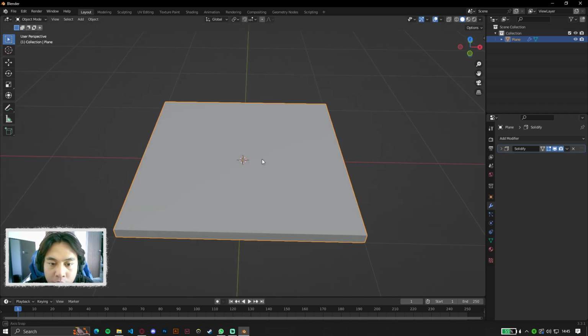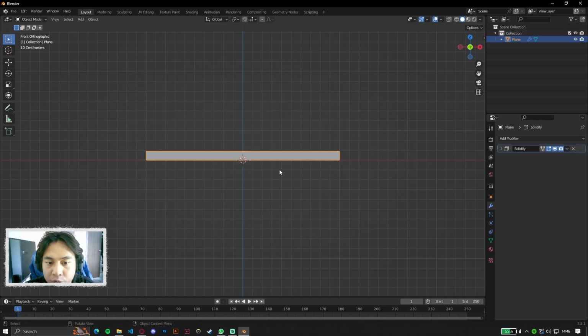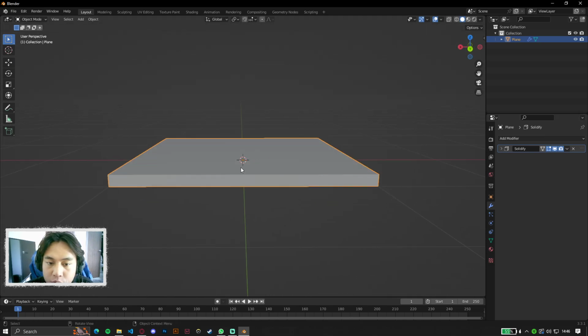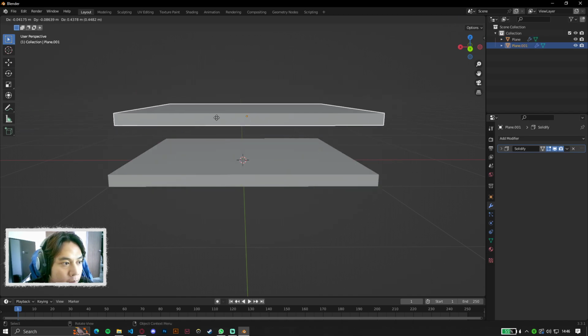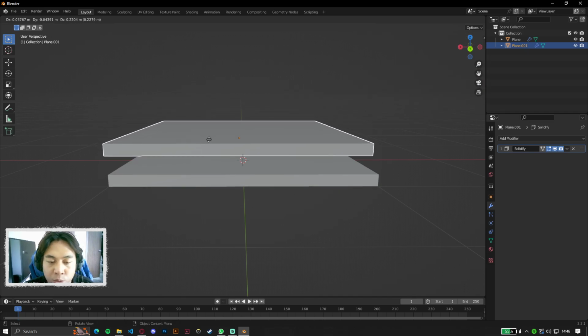Next, this doesn't look quite like a floor yet, but we are going to make that now. We duplicate the plane we just made by pressing Shift D. See, we now have two of the object: Plane and Plane.001.